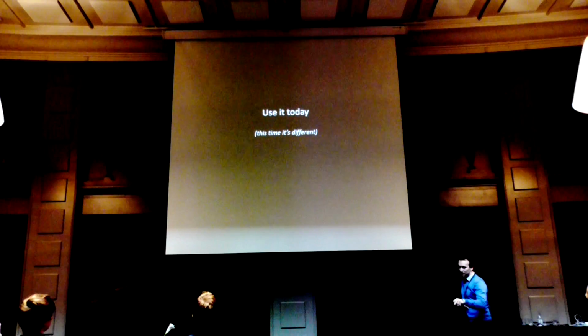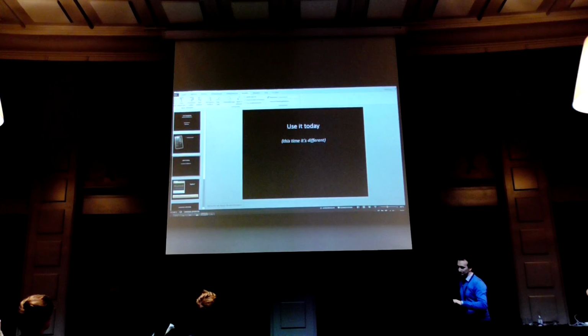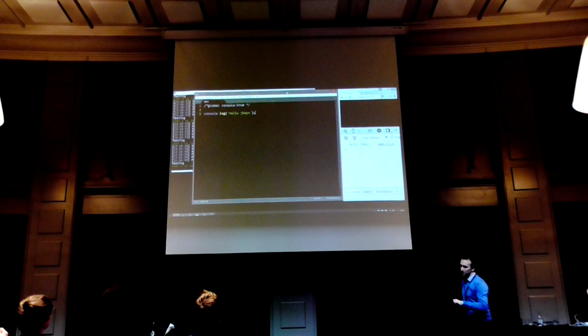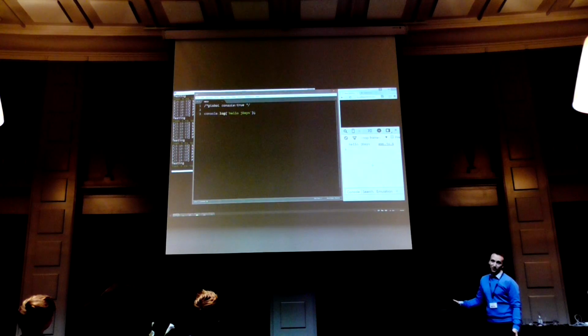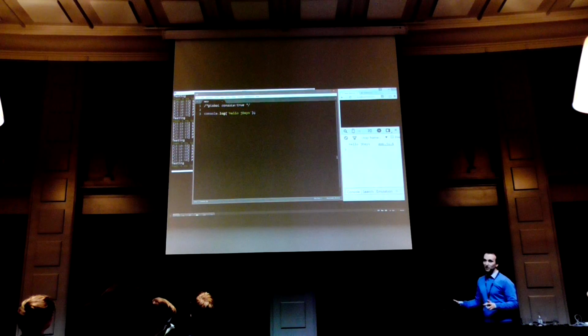I'm going to skip this slide and go straight into coding. So I'm going to write some example code here and output it in the Chrome developer console. I'm going to try to write simplified examples just to show you some of the new features of EcmaScript 6.